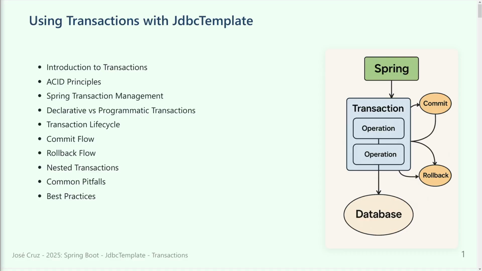There are several different levels of isolation, usually between 4 or 5. There's some discussion, it depends how you count them. But the isolation is related to how the transactions can see data from each other. And this, of course, needs a complete video to explain because there are a lot of complexities behind this. There is an explanation about how transactions work behind the scenes inside the server, so you understand when to choose one isolation level or the other.